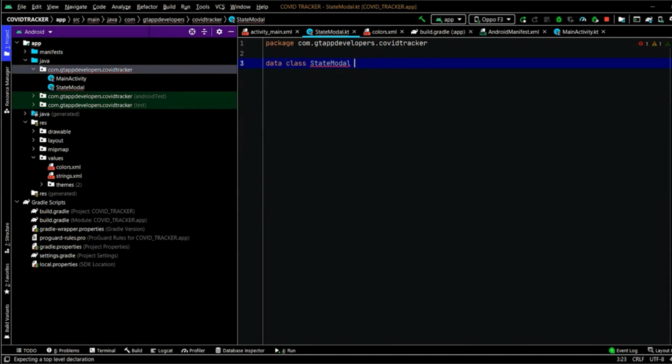So we have to add the circular brackets. Inside this, we have to create the variables. We will be creating 4 variables, one for state, another for the recovered patients, one for the deaths, and one for the number of cases. So the first variable will be for the state, that is the state name, and we will specify the data type as a String. Another variable will be for recovered.